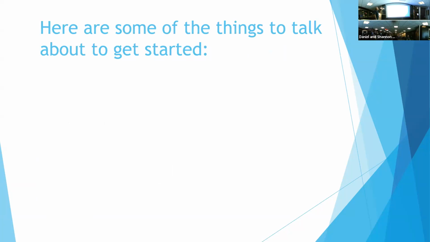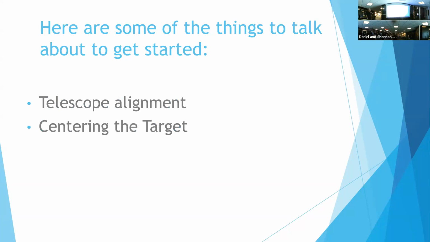Okay, here are some of the things that I'm going to be talking about. This is like breaking down the subtopics, what I'm going to talk about in order to cover it. The telescope alignment. That's very important. Make sure the telescope is aligned in the daytime when you're trying to find or observe the planets. I'll get into more detail on that. Center the target. Once you find the target that you want to observe in imaging, make sure it's in the center and do not lose it.